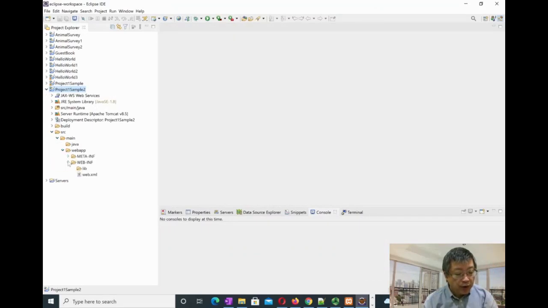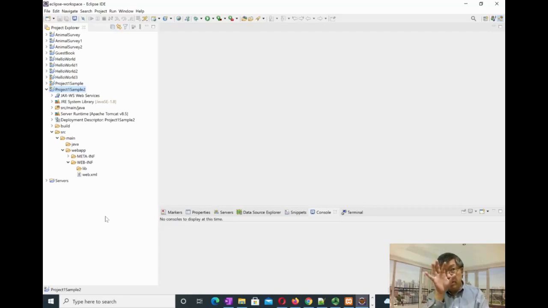Before we work on the coding part, let me do one thing I left from step 1. Remember in step 1, we need to prepare the JDBC database driver, the jar file. But at that time, we couldn't do it because we didn't create a project.